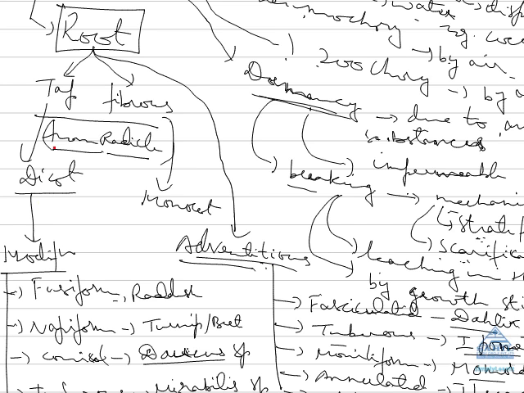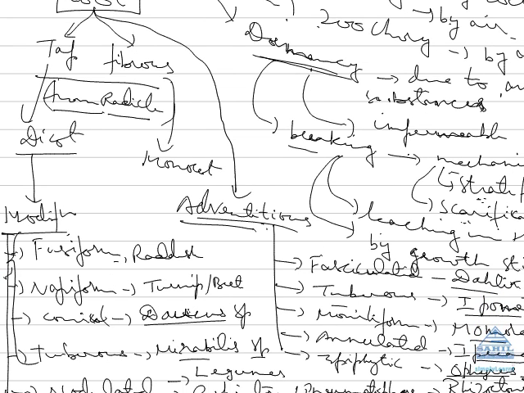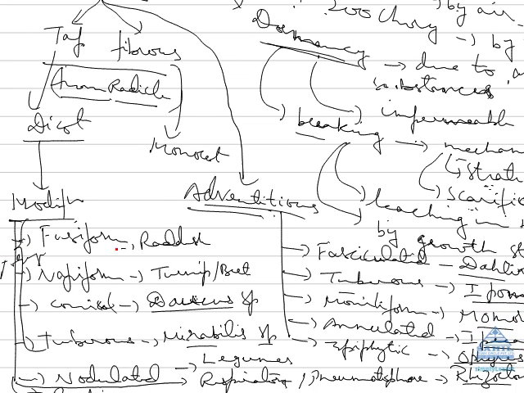Now, in dicot, we have tap root. Modifications of tap root for storage purpose are fusiform, napiform, and conical. Fusiform, example radish, Raphanus sativus. Napiform, example turnip, Brassica rapa, and beetroot, Beta vulgaris. Conical in Daucus carota, meaning carrot. Tuberous root is found in Mirabilis jalapa. Tuberous means irregular shape of roots, but a single tap root.